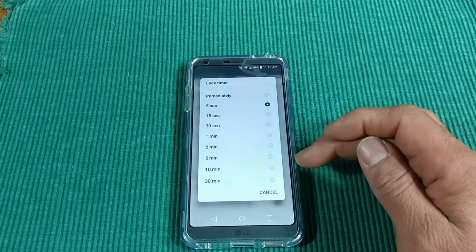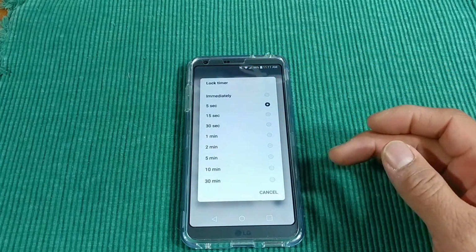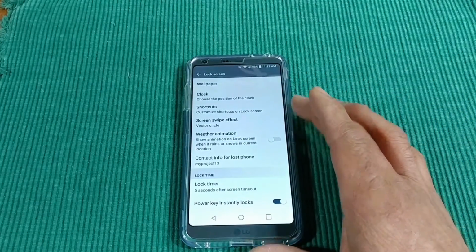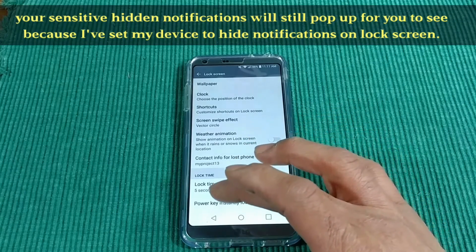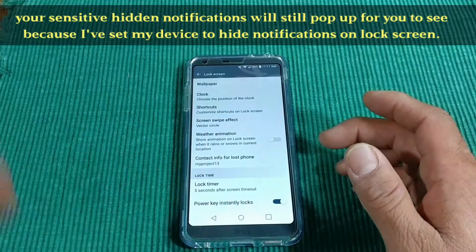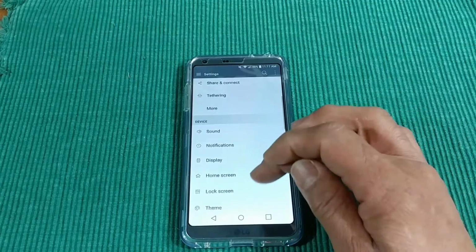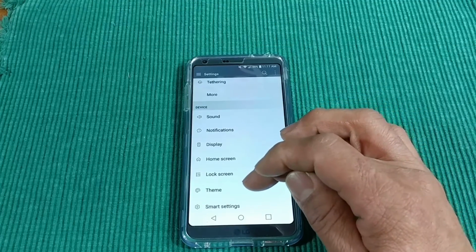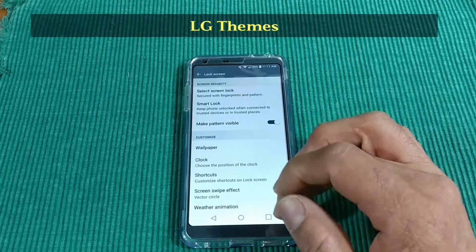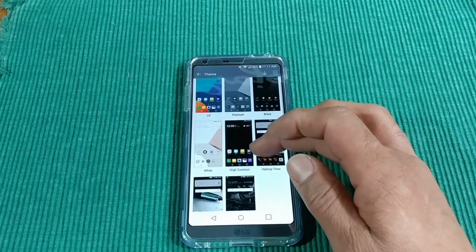Lock timer. So lock timer is set to 5 seconds. Okay. So that way that locks up and nobody can get into that area. Power key instantly locks. So if I hit my power key on the back, it locks my device instantly, right? So let's see. I know I did that already, but I have to always check.